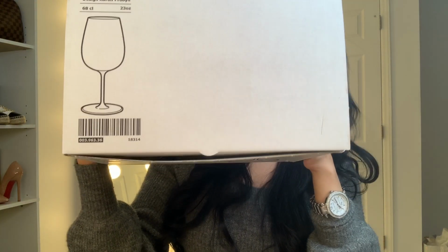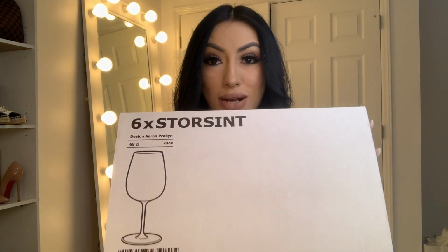I absolutely love these because they're perfectly round, but not too round, and they're big. I just love these wine glasses, and I haven't been able to find anything like it. These are the wine glasses that I like. I ended up getting a whole box of them. It's cheaper that way. If you buy them separately, I think they're like $5, and for a whole box they are $14.99, which is a box of 6.